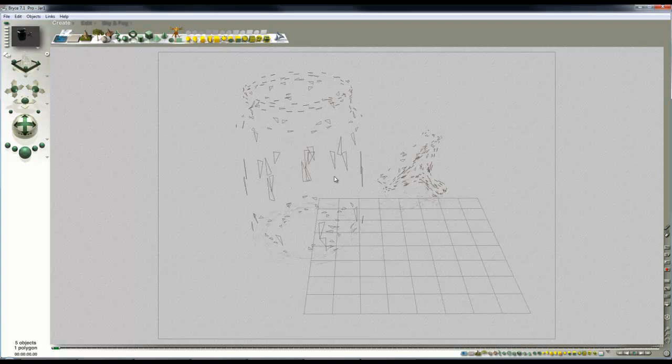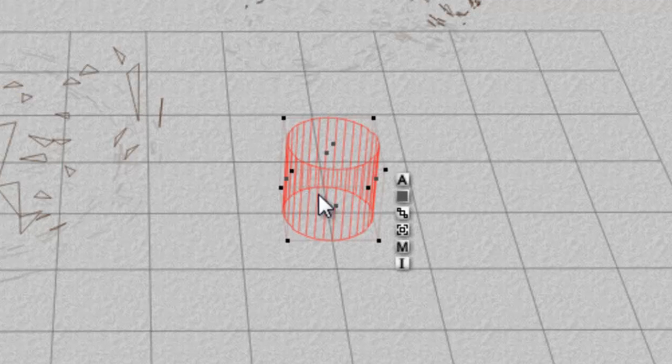So what I need to do first of all is think about how I can wrap a flat surface around this cylinder and things remain in proportion. A Bryce cylinder, I've brought one in here as an example, has got the same diameter as it's got height, and I can use that to calculate the circumference and then work out what shape I need to make it. So if I folded it round, it would end up in this cylinder shape.